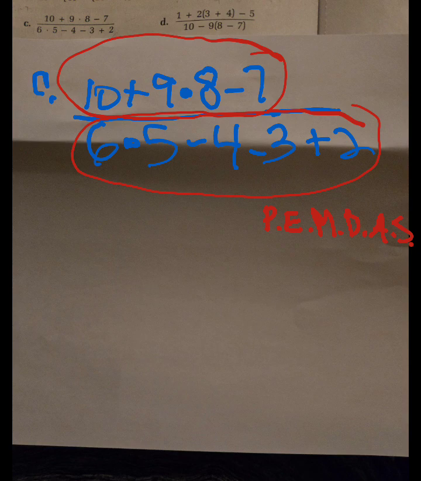All right, so let's start on the top. Is there any parentheses that we have to deal with? No. Right? So that one's gone. Is there any exponents we have to deal with? No. So that one's gone. Is there any multiplication we have to deal with? Yes. This guy right here. 9 times 8. So we're going to do that first.